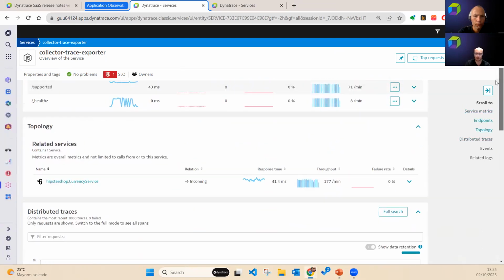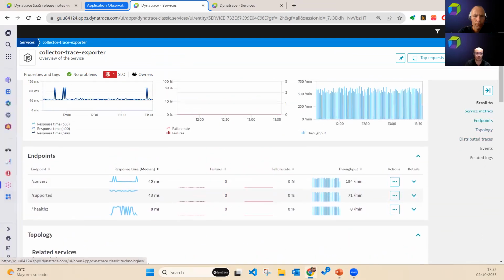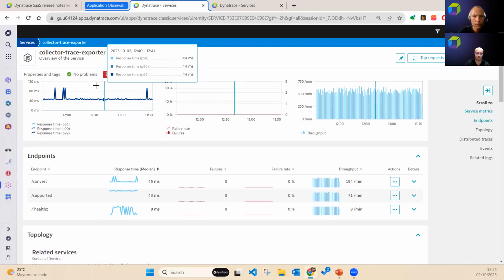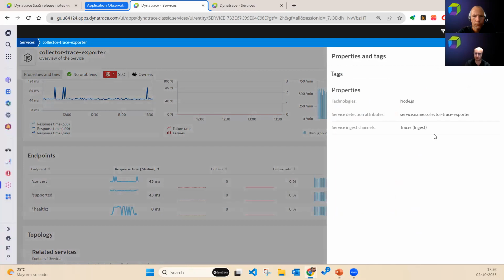So from this page, you can see how the service is detected based on the spans and built with OpenTelemetry in mind. This will help you, and an agent will also support data APIs, just for information. If I check properties and tags, here you can even understand directly how we ingest these traces.